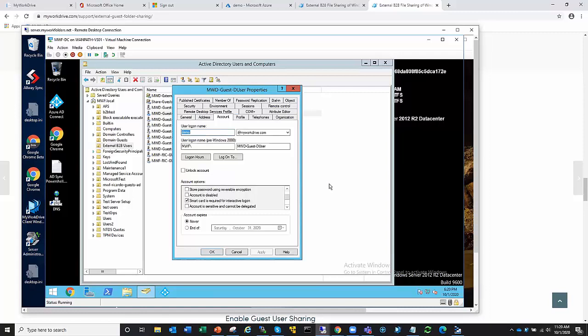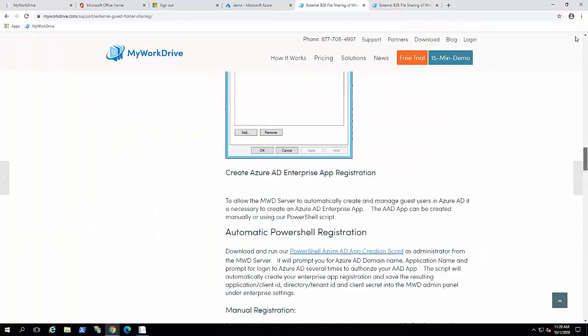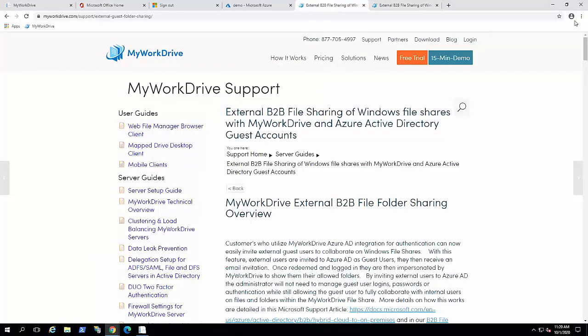And then you know the identity is proven, and you're not having to manage that user going forward with them calling your help desk because they can't log in, or figuring out how you're going to transfer that password over, or do the password reset tools and things like that. All of that is account.microsoft.com, and they can just sort that out themselves. That's right. And you've got the security of being able to remove them from AD, from Azure AD, from my work drive, whatever process you have for closing and terminating accounts. My work drive just seamlessly works in with that alongside all your existing AD users.